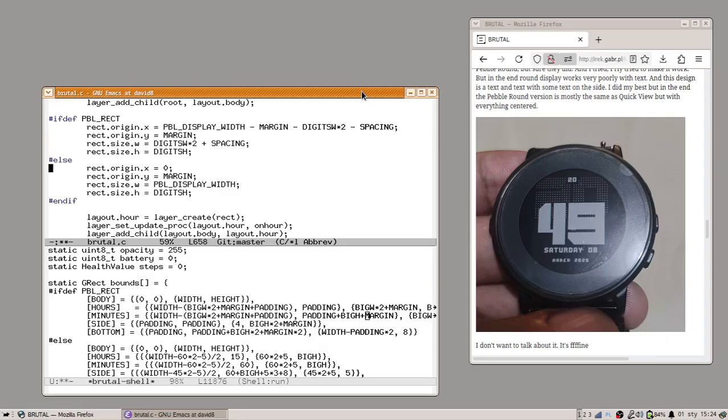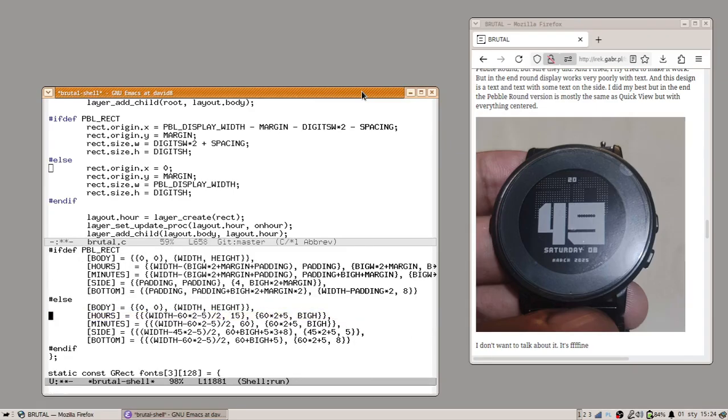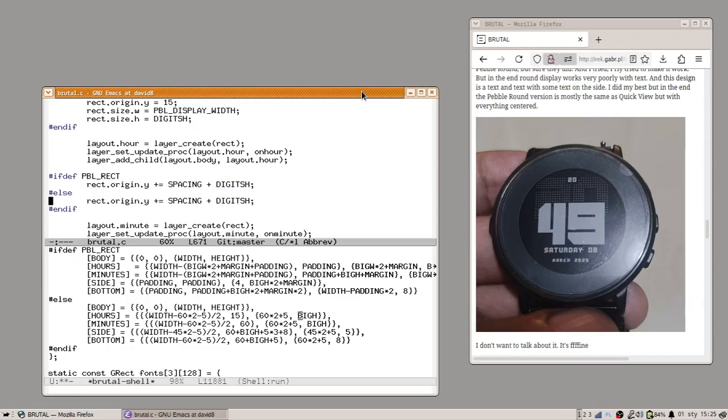Ah, damn it. Alright, now it makes sense. This is Pebble. This is not Pebble round. Okay. Why did nobody say anything? Help me, guys. Okay, here we have magic numbers. That's the Pebble round. Pebble round will be full of magic numbers, and I don't really care. Sue me. And that's width and height. Alright. Finally. Minutes. 60. Perfect. Now it's getting easy.